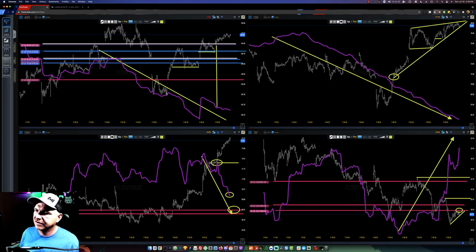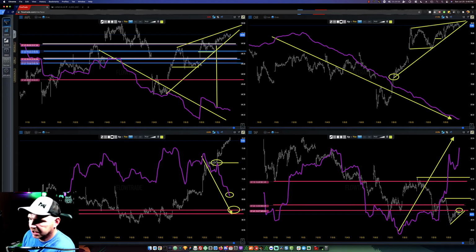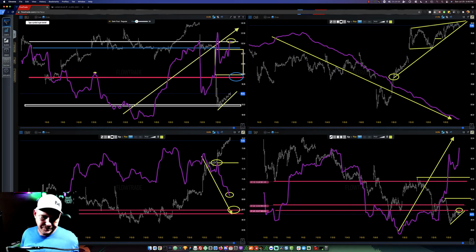As far as technicals, it looks like Apple is doing a rising wedge. So I am bearish on Apple, bearish on CAR, bearish on eBay, bullish on TAP, and let's see, I'm probably bullish on BILI real quick. Just 1 second here, get that to load. And bullish on BILI.